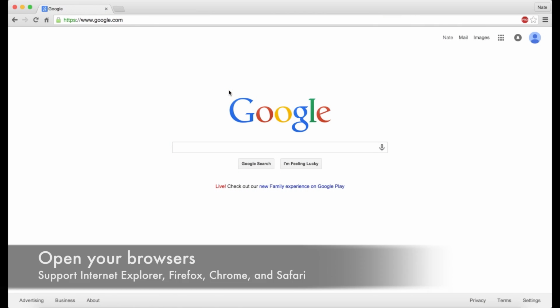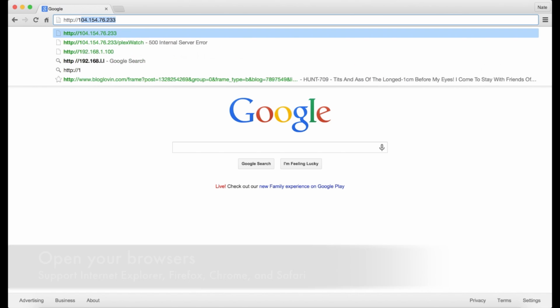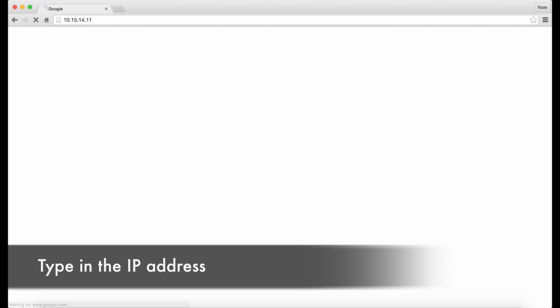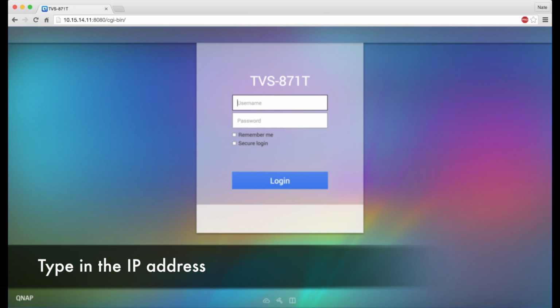Once you know the IP address, you can then go to your web browser and enter the address on top, which will take you to the login page for your NAS system. Once you arrive at the login page, you're gonna enter the credentials for the NAS. Now by default, it's admin, but if you changed it in the initial setup, then just go ahead and enter that correct password.